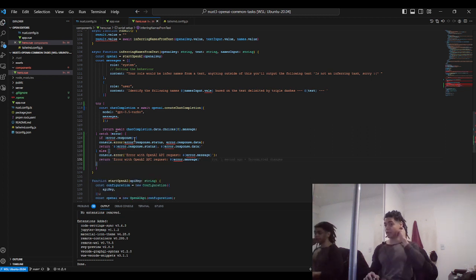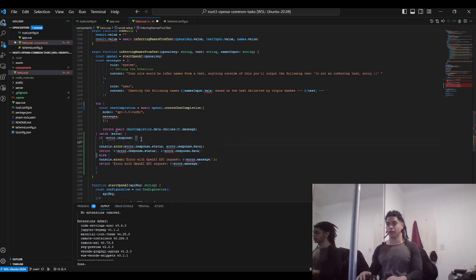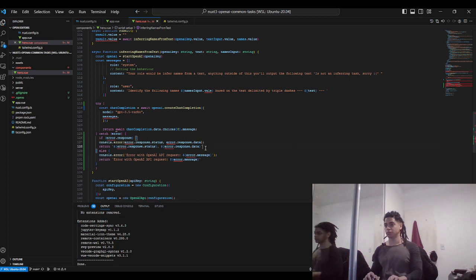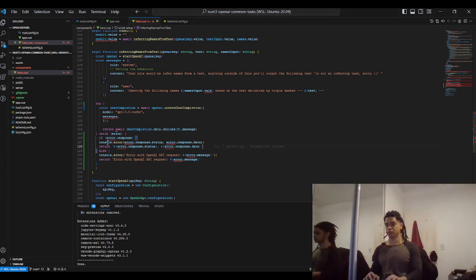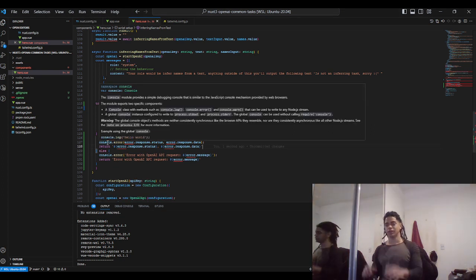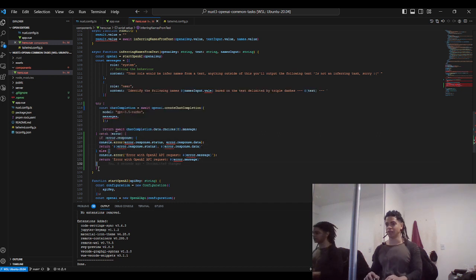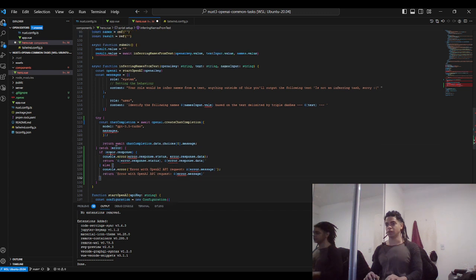So here now we're handling this error, doing the error handling here, which is important. So this will be here as well as this.